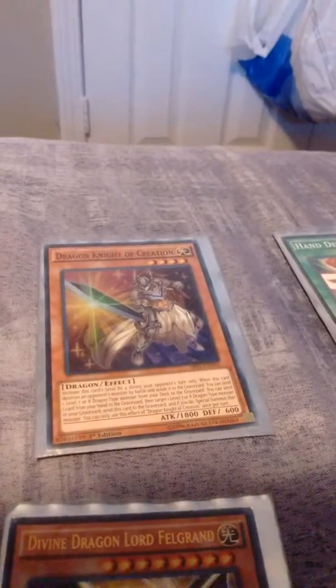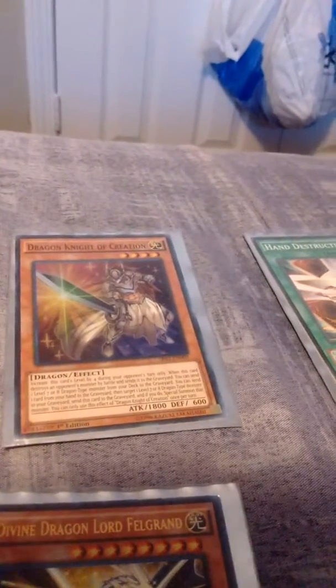Next, Dragon Knight of Creation. Okay, take a look at it. It says this card is leveled by 4 during your opponent's turn only. That's also really dumb.